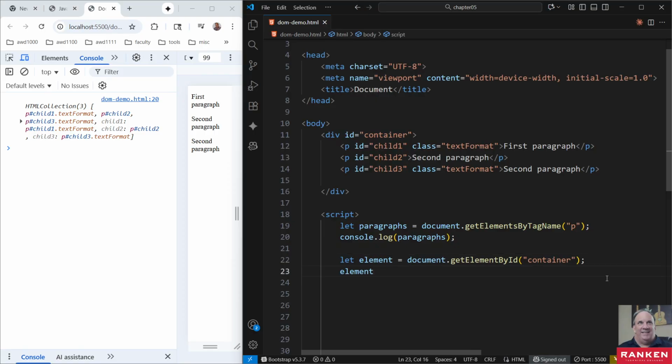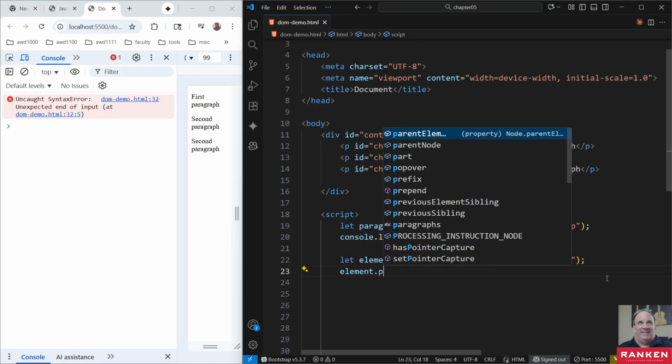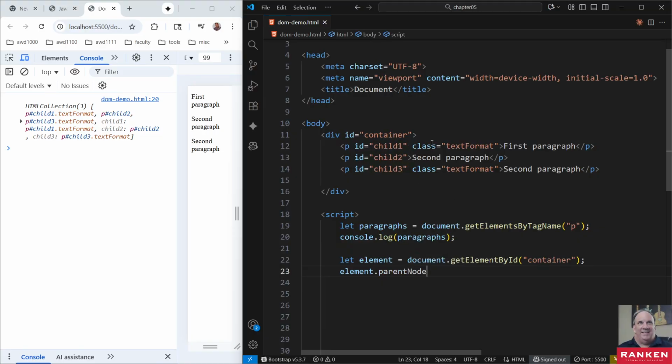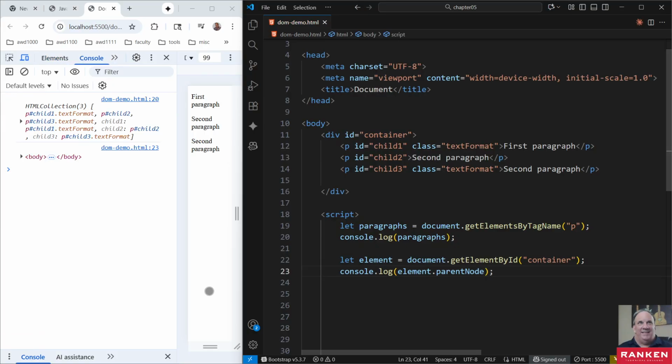So if we do element.parentNode here, maybe just put this part in a console.log real quick. As you can see, it printed out body because the parent of element, which is the container, is body.